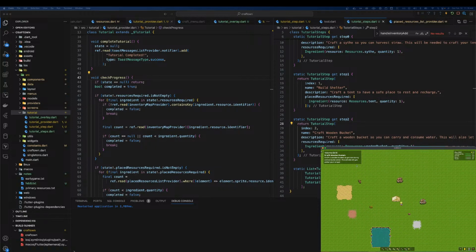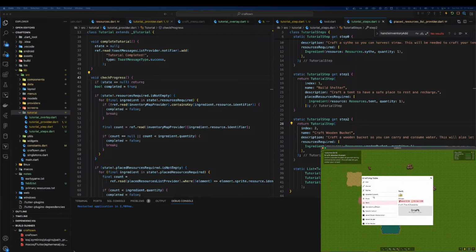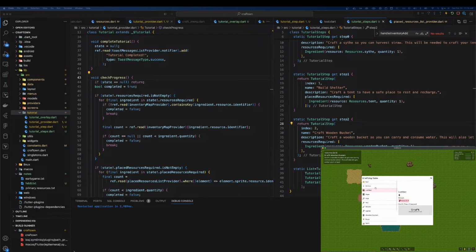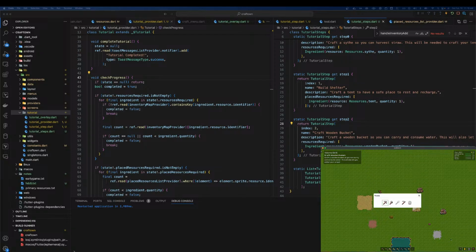Now, okay, craft a wooden bucket. So how do we get a wooden bucket? We need some lumber, so we're just going to craft that, which I actually need. Oh, I guess I have enough wood. I do want to do something that tells you how many you have of something. How much lumber do we have now? I can't tell, so some quality of life stuff could go there. Okay, I need 1 more lumber, which means they're a 1-to-1 ratio.